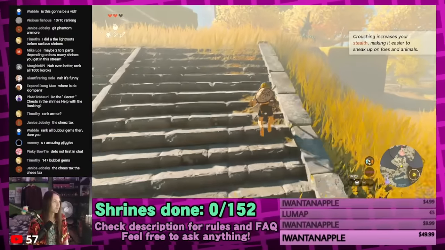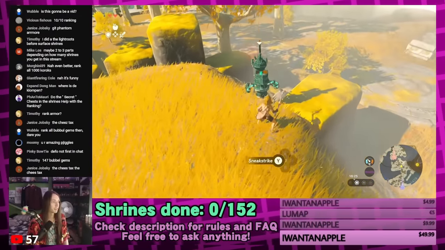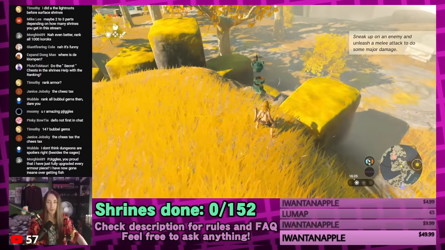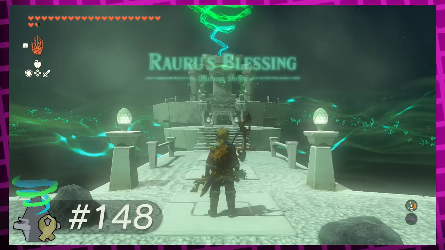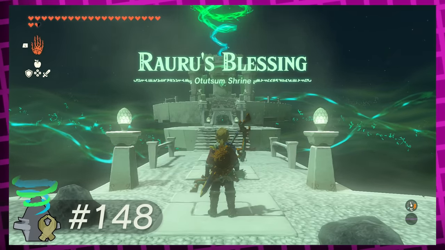When I started this project, I thought it would be pretty hard to figure out which one would rank dead last, but no, there's a very clear winner here, or loser I suppose, and that is number 148, Otutsum Shrine, Roru's Blessing. Yeah, the worst shrine is a blessing, go figure.